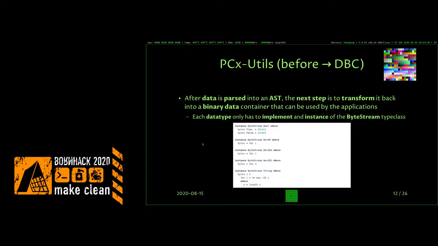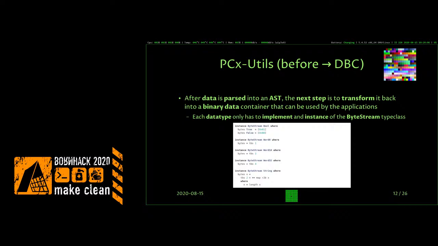I just define that my byte stream that I want to get out of this data, I can define by implementing this function called bytes. And the good thing about this is afterwards you can just do it recursively. As long as you keep concatenating all these sub data types from your data, it will do it in a nice, easy and readable way afterwards.